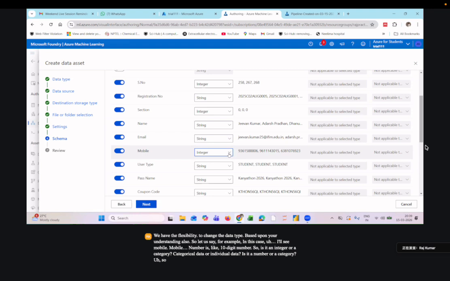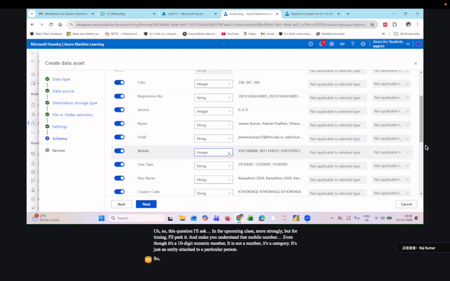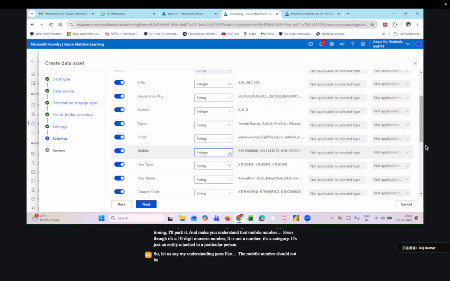This question I'll ask more strongly in the upcoming class, but for the time being I'll park it and make you understand that mobile number, even though it's a 10-digit numeric number, is not a number, it's a category. It's just an entity attached to a particular person. So my understanding is that the mobile number should not be treated as integer, it should be treated as a string.